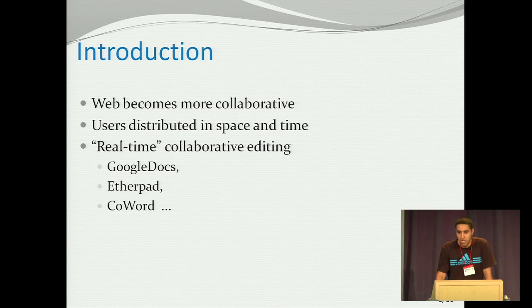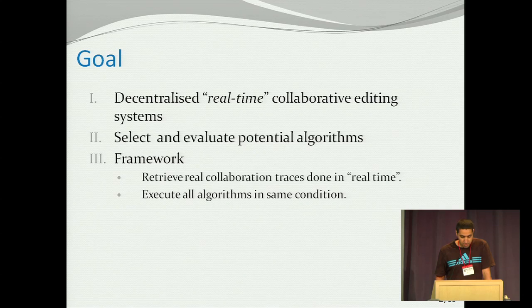Today, there are several applications for real-time document editing, for example, Google Docs, Etherpad, and Cowork. But these applications are centralized or on local networks. To overcome the disadvantage of centralized authority, a tendency is to move to decentralized peer-to-peer collaboration. Then our first goal is we want to decentralize collaboration systems, and for that we need to choose and understand algorithms, and we evaluate these algorithms in performance.